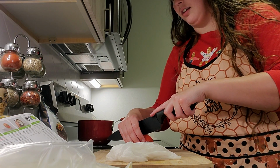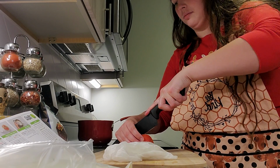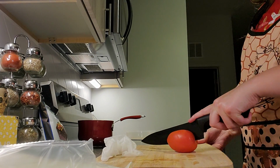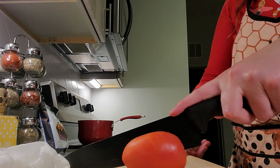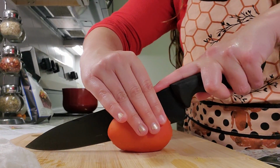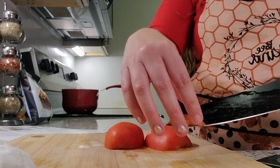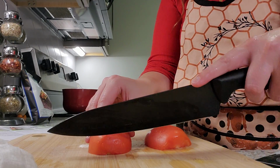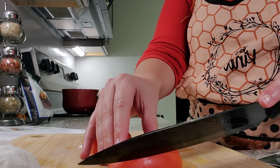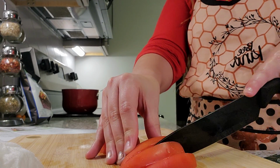And let's see, I am going to dice the tomato. Oh, sorry, you can't see that, can you? Let me get you closer. Bada bing, bada boom. Let me fix you really quick. There you go. Okay. Get that little part off. Okay. Oh, juicy.